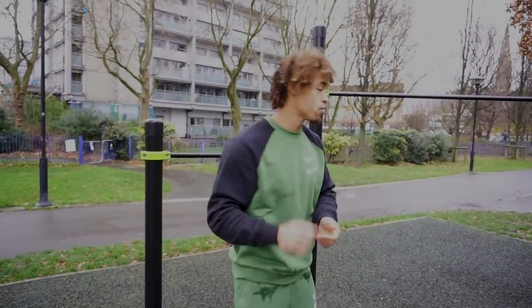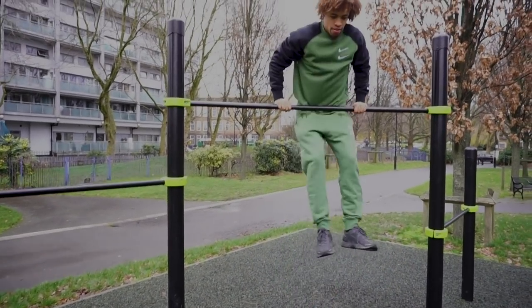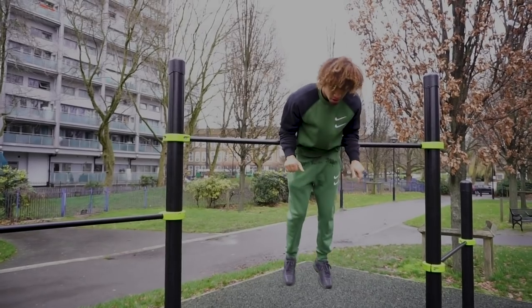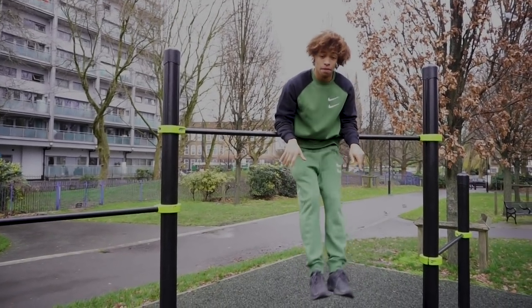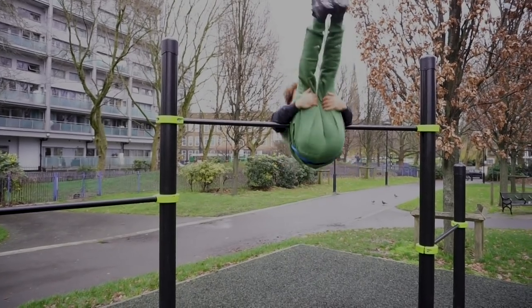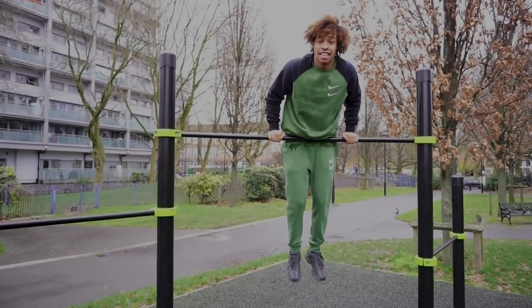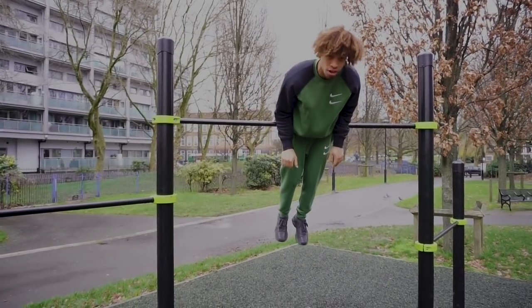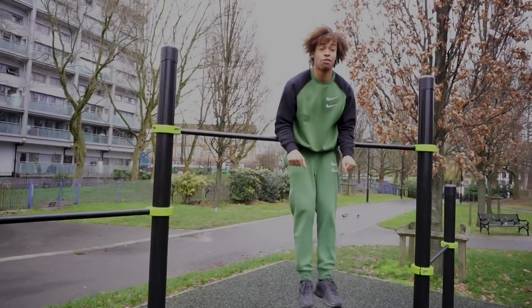Okay, so I'll show you how to do the backwards one. Again, you start on your forearms, so find yourself a bar, jump up, go on your forearms. What are you gonna do? Lean forwards, and as you come back, you grab the back of your legs. Okay, so it's quite fun, right? Your legs carry you forward. So again, on the forearms, lean back, forwards, and literally throw your head backwards. It's scary.